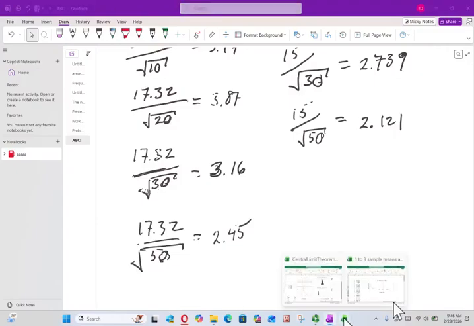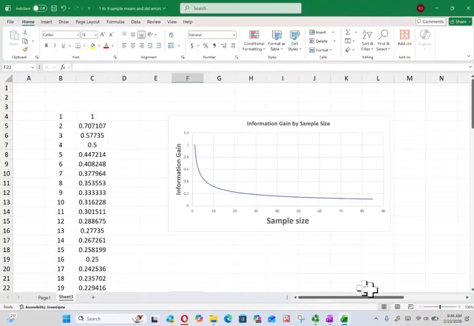Look at the graph. Look at the sample size of 30. What happens past 30 in terms of the information that we gain? It still decreases, but it doesn't decrease as fast. 30 in statistics is a large sample size, no matter what you're doing, because past 30, you are getting less and less and less and less information for every sample you get.